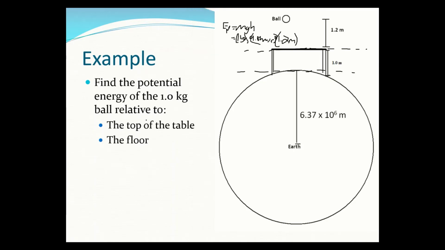Well, what if the center of the Earth was our reference point? Well, that's kind of a stupid question because here our gravitational field is 9.81, but as we get closer to the center of the Earth, it gets bigger. It gets bigger and bigger and bigger as we go to the center of the Earth. So we can't really say that 9.81 is going to stay the same. So it'd be a little bit inaccurate, but we could calculate it if we assumed it was 9.81 the whole time.